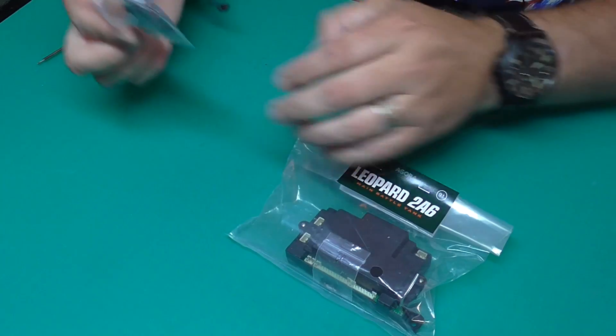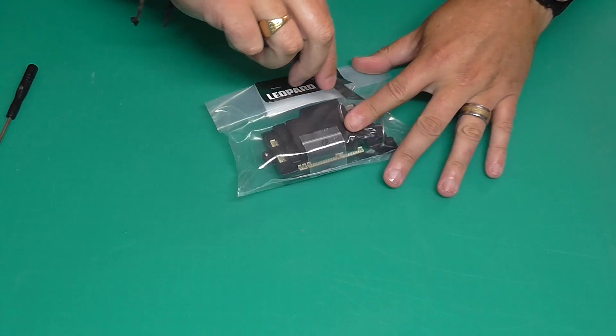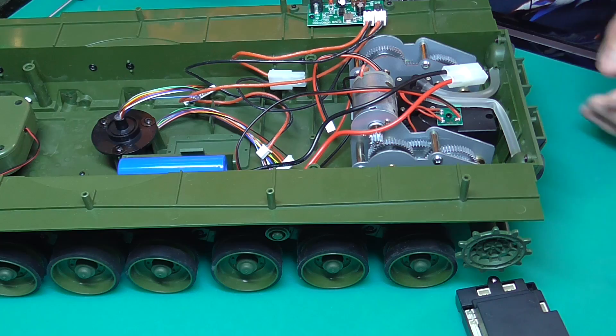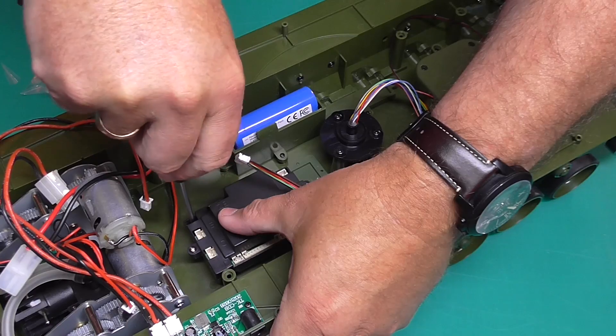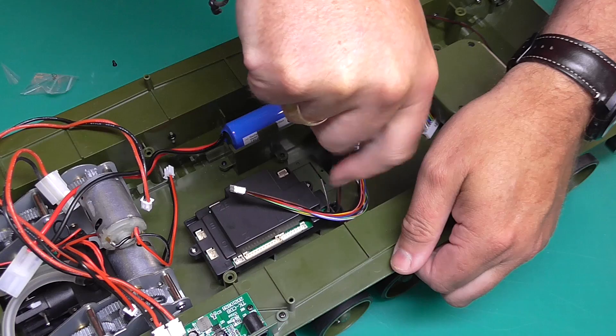It's worth noting that in issue 90 we also had a circuit board — that's what it looks like — but we're just keeping that safe for now. Moving to issue 91, we've got another circuit board encased in a housing with a wire coming out — possibly an aerial wire for the remote control. Tidying up the wires, this section goes on the top, held in with CP screws: that's one and two. We haven't plugged in any electrics yet, and it looks like that's all being saved for pack 12.